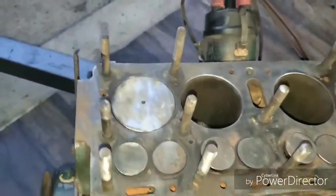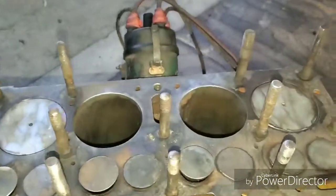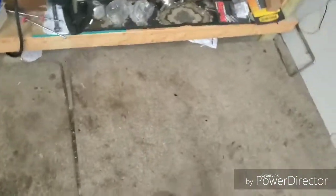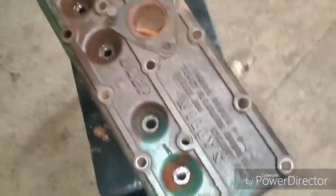look out. So, as I just showed you, here's our, as clean as it's going to get, block. And as I mentioned in the previous videos, you can finally see one of the super unique features of this engine: the valves are in the block instead of the head. The head is literally just a combustion chamber. That's it. And where the spark plug comes through. Other than that, that's just a big chunk of iron.